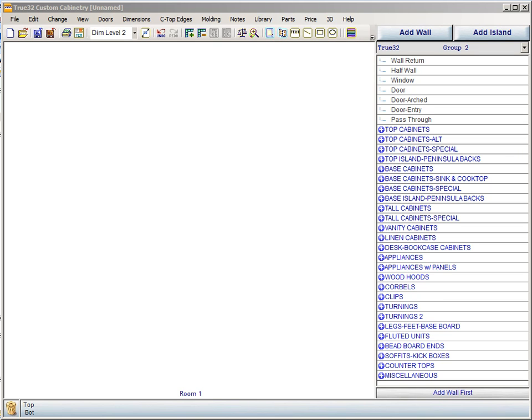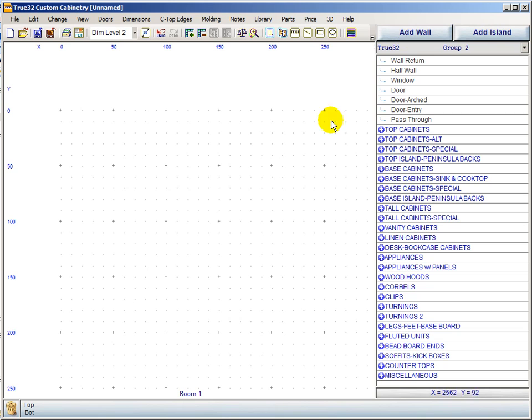The first one dealt with drawing walls in a clockwise manner, job names, header information, and all of that. This one I want to talk about, once you've drawn the walls, what order do you add things to them. So I'm just going to make a design up as I go here.